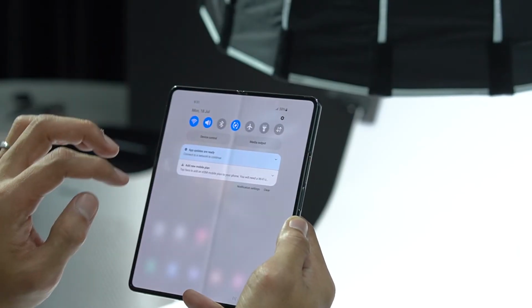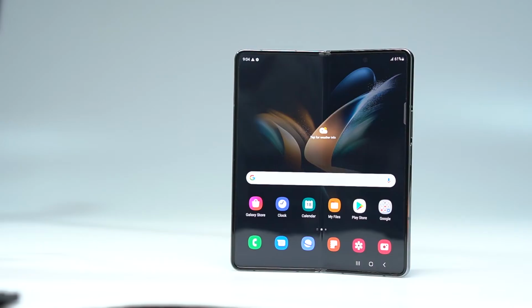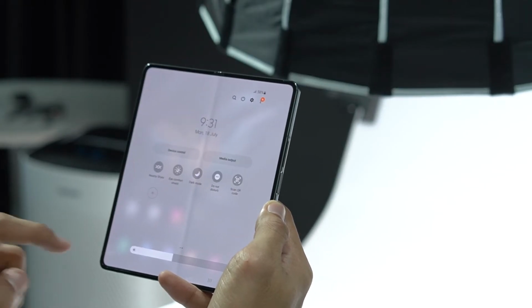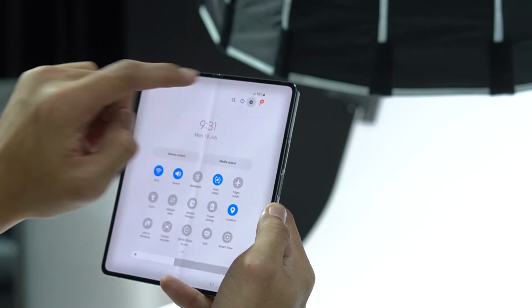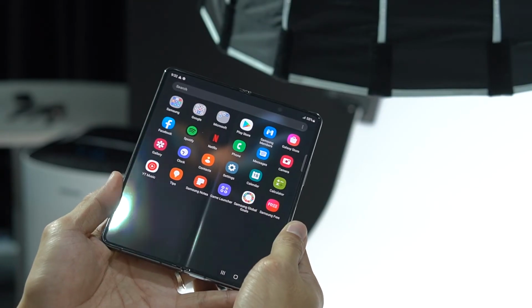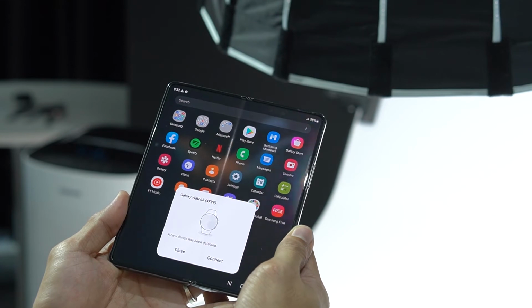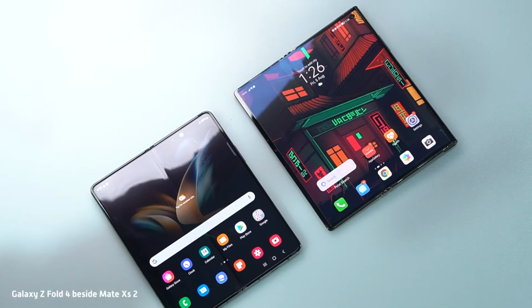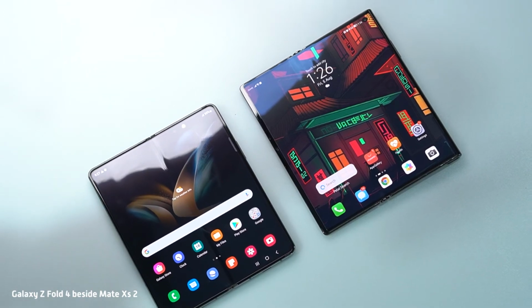With the device open, and if you look closely, its 4-megapixel under-display camera now packs more pixels, so it's harder to see the module when watching or browsing on the phone. And speaking of trying to conceal things, Samsung says they focused on making the crease in the middle less visible, and I would say that it does kind of disappear under certain lighting conditions.